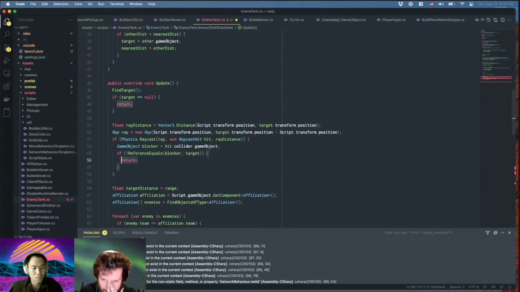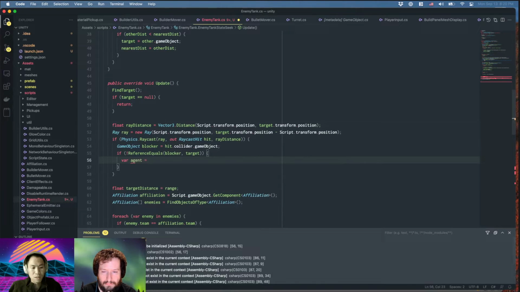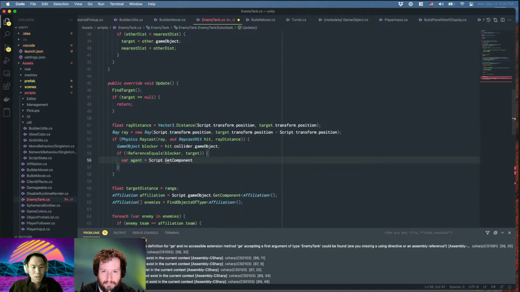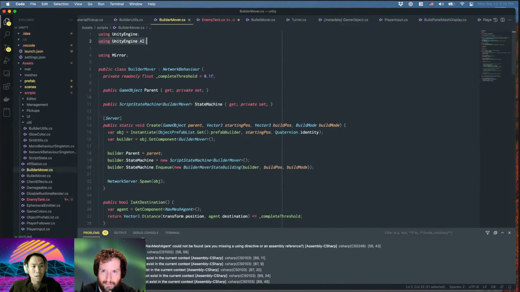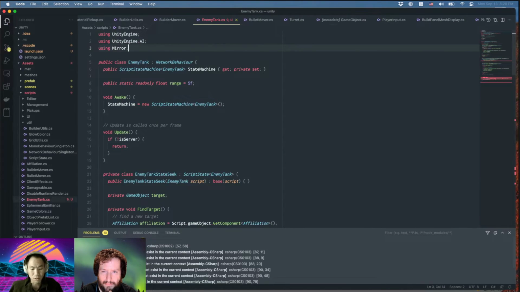So if we don't have line of sight, we just continue to update our nav mesh. Probably need to bring in UnityEngine.AI for that. Good call.